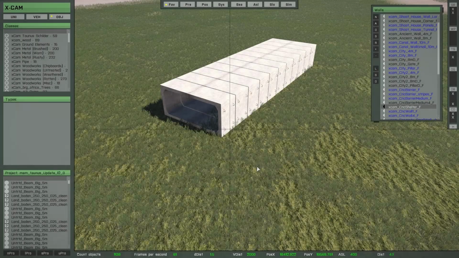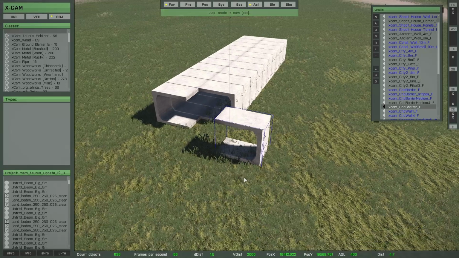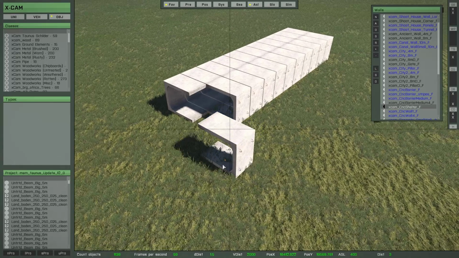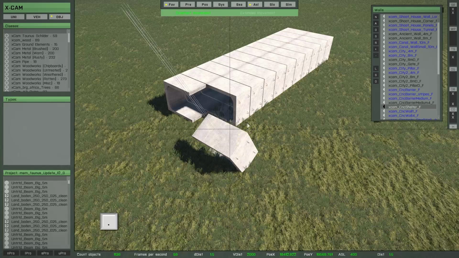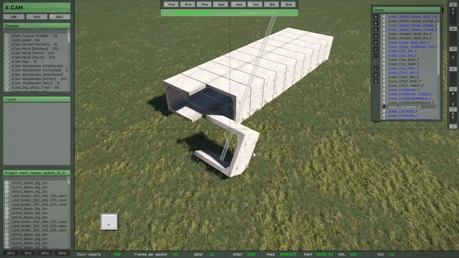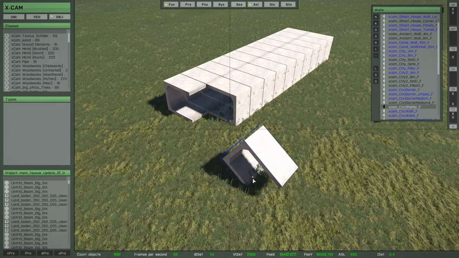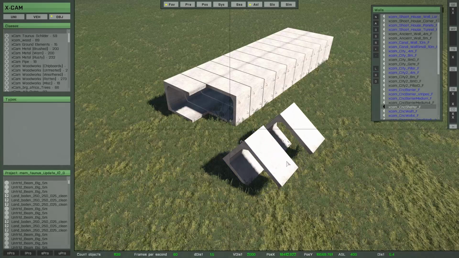If you select an object with the alternate moving mode, so set the focus and press B, then the pitch and the bank function is also working. So press dot, press N, press comma, copy. All these things are working, of course.